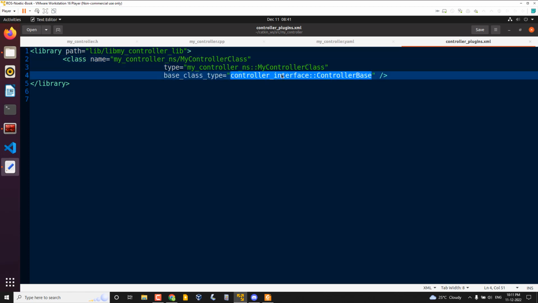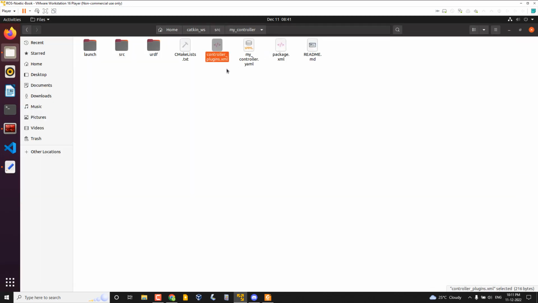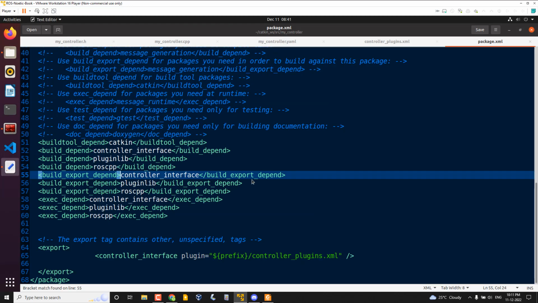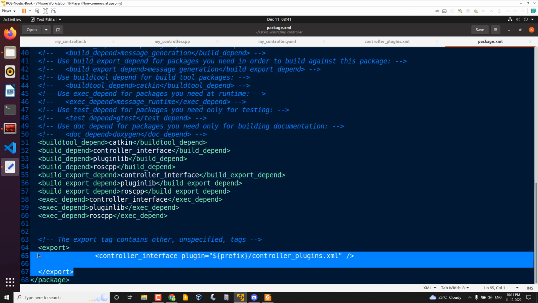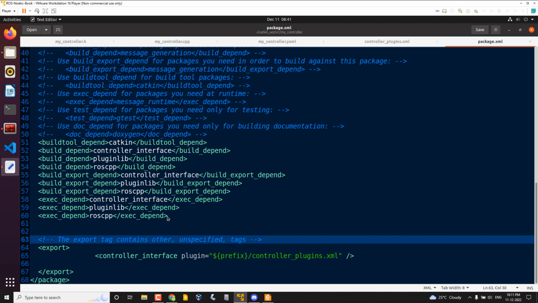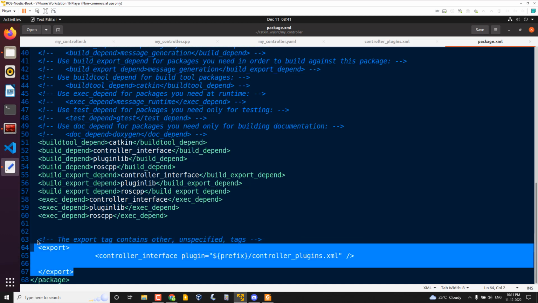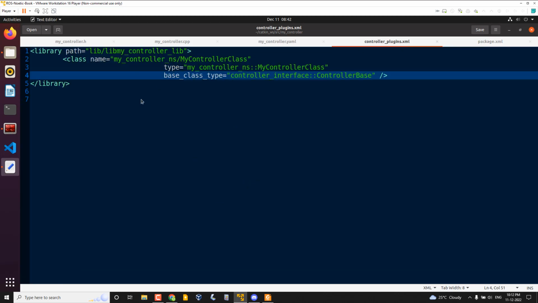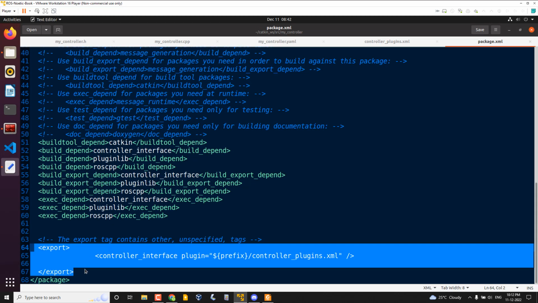We actually inherited from this base class, if you remember, in the CPP code. After defining everything in the XML, we have to mention that inside the package.xml in the export tag. Only then will this plugin be detected by the ROS environment. So this is very important, guys.